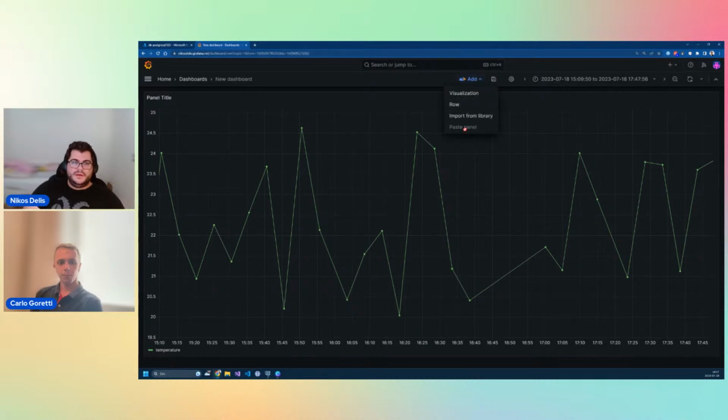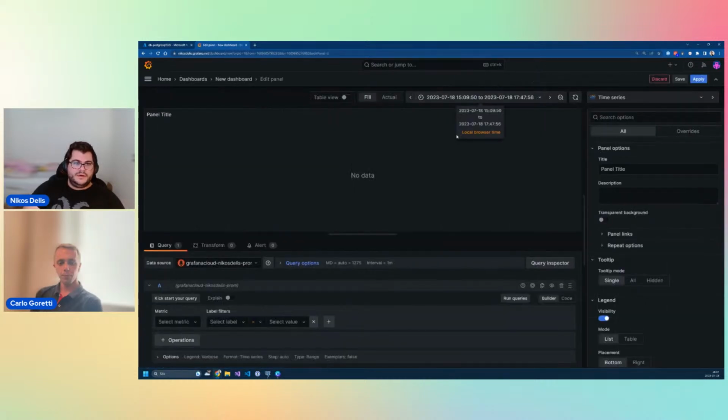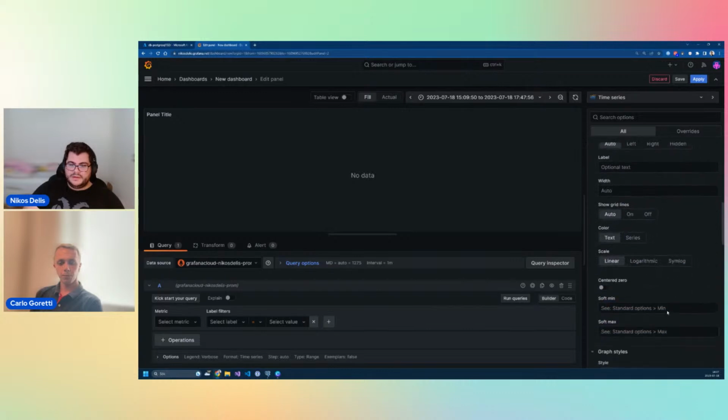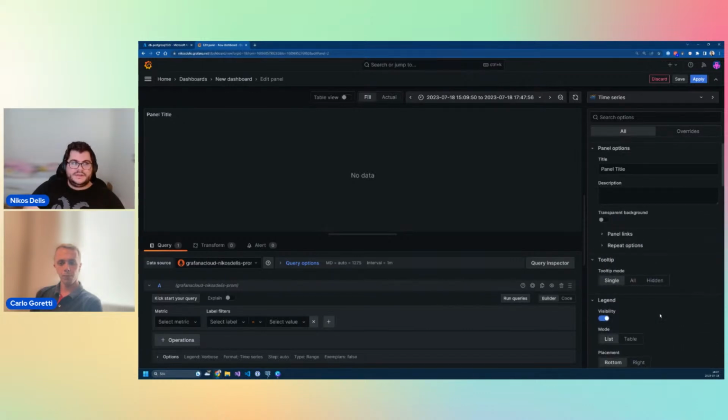And you can also add a number of other things. Now, I'm not an expert here, but I think you can create any kind of visualizations. It's not just those kinds of panels.